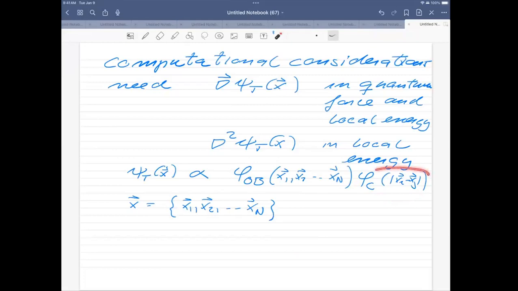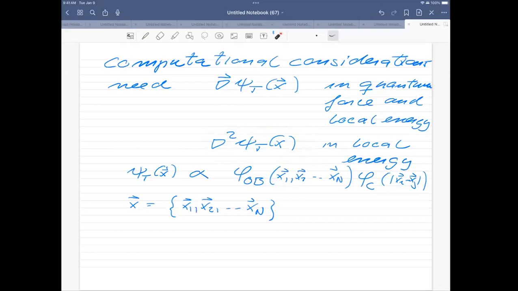So if we don't have any interactions, we have the product of single particle wave functions, whether this is for a system of bosons or a system of fermions, and there we need a determinant to set up the anti-symmetry. In this case, everything is pretty straightforward, but then we need to pay attention to this quantity. And that means that when we are calculating the second derivative, which you see here, we are going to encounter the calculation of two gradients which are being multiplied with each other. So this quantity here, keep that in mind, is a scalar.